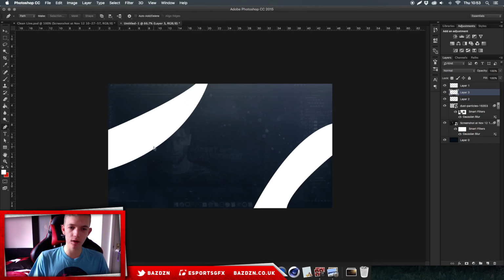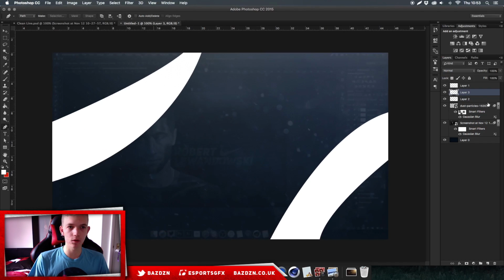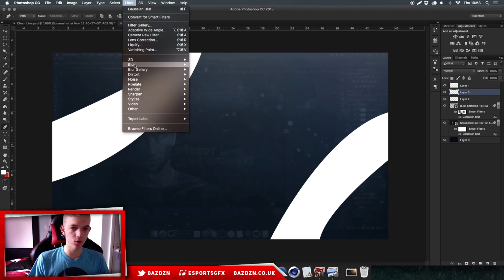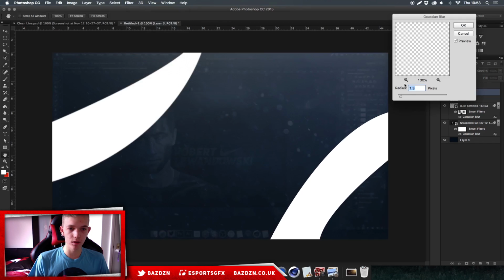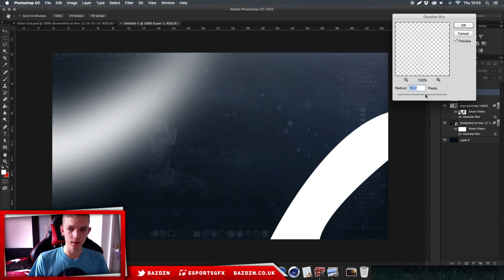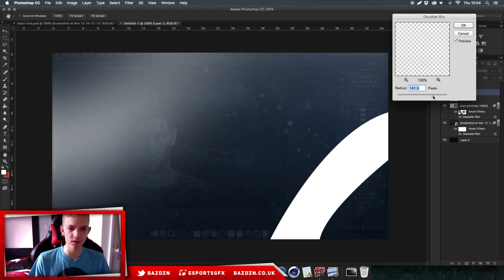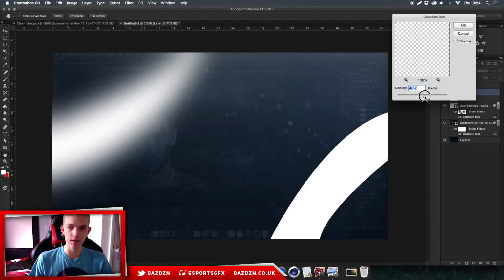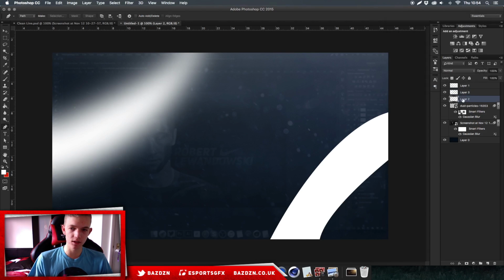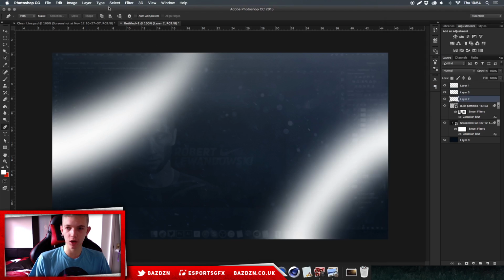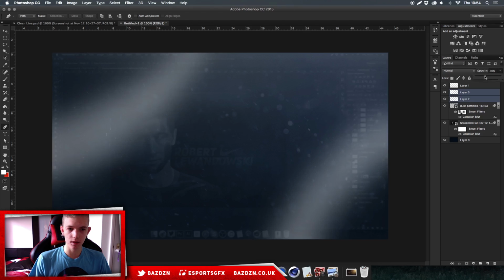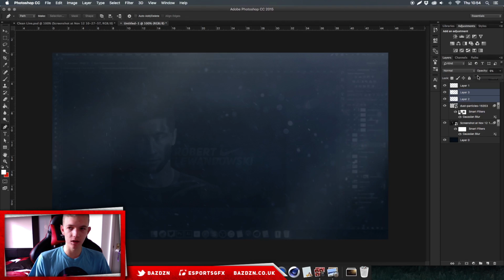You can see that we've got these two lines right here, and now what we're going to do is go to Filter, Blur, and then Gaussian Blur, and we're literally just going to blur that shape. You don't want it too much, because then you can see it start to go a bit grey, and we don't want it to go grey, we still want it to be light. And I think that's good. And then we can just do the same blur on the other layer, on this shape right here, just by pressing Command F. And now we can just lower the opacity of those, and there we go. You can see we've got these two light effects, and they look pretty cool.